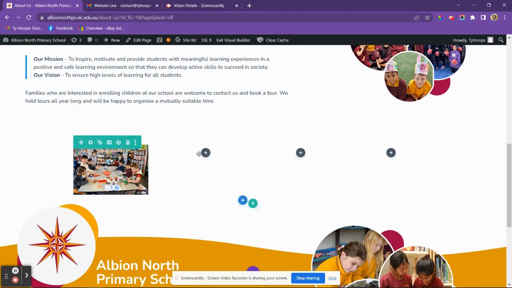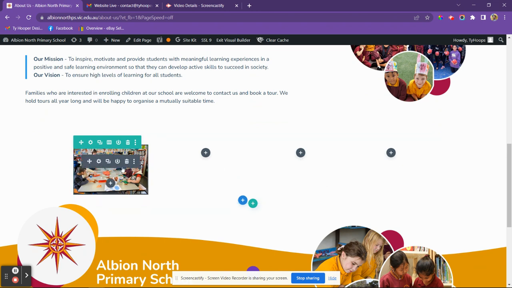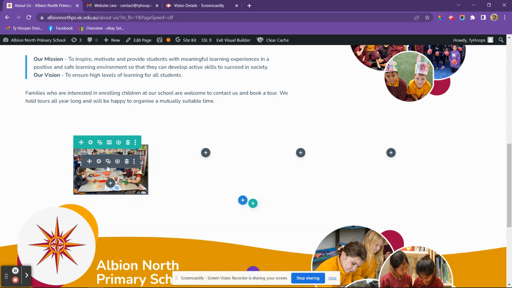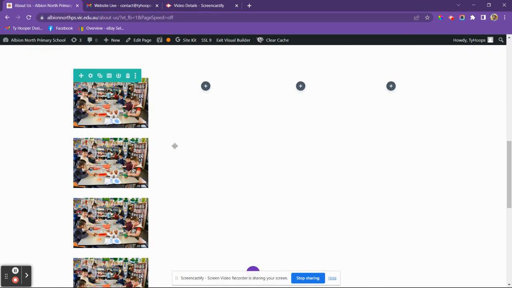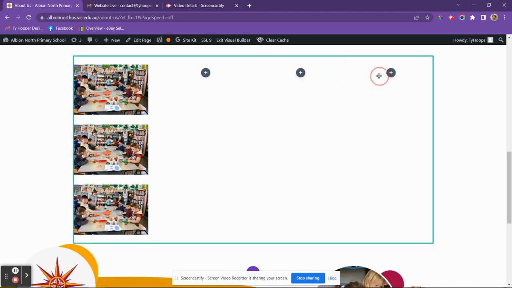And we want to also put images into these sections here. I find the fastest way to do that, instead of clicking here and adding a new module, is to simply click this button here, which duplicates it and creates an exact copy. We'll do that. When it duplicates it, it doesn't fill these sections here, it just puts it on top of each other. And then we can just drag these across to fill these areas.